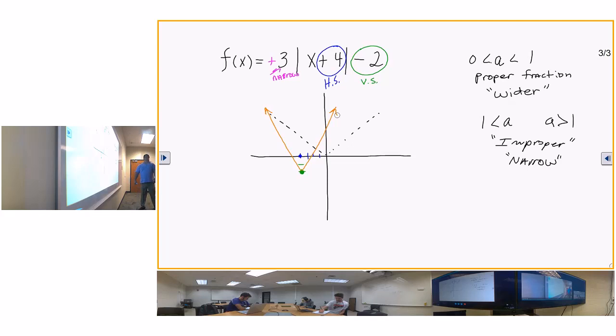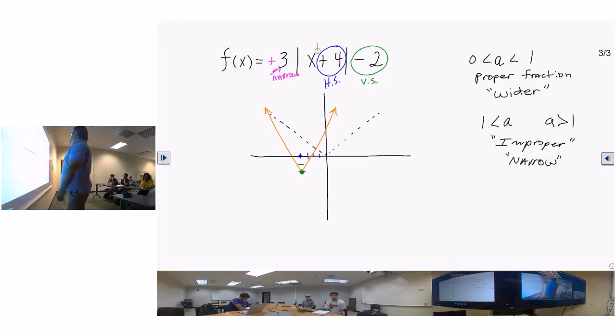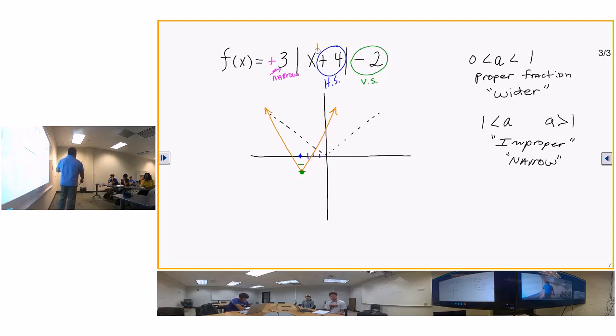Now, what's the domain? The domain is all real numbers. How did you know that, Hubert? Well, what did I tell you before? If you have x to the first, x to the second, x to the third, x to the fourth, x to the fifth, x to the sixth, x to the seventh, it's going to be all real numbers. Yeah, all reals, doesn't matter. You can write either. Nobody's going to put handcuffs on you in jail if you put all reals.